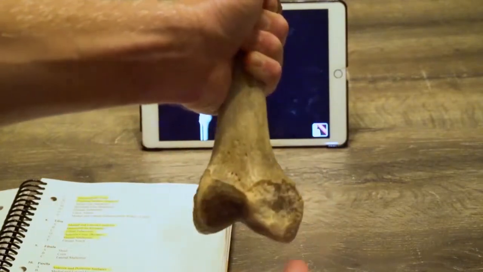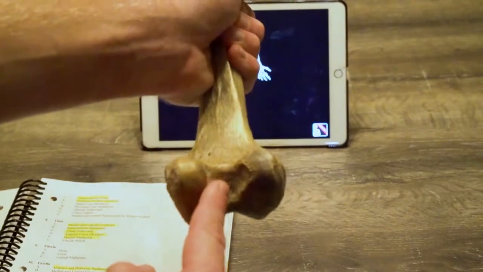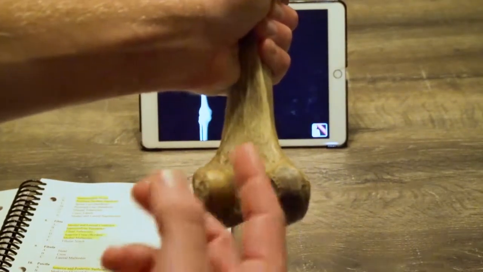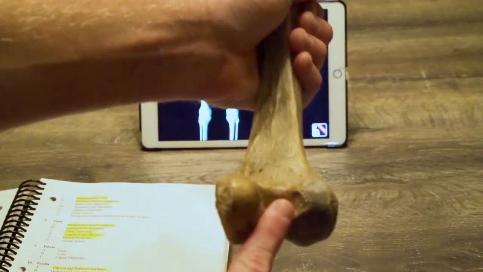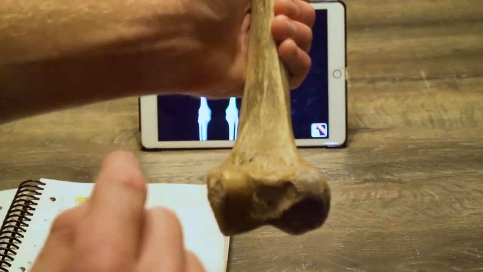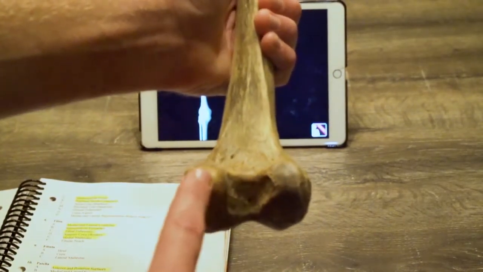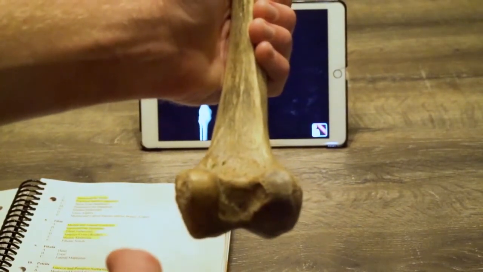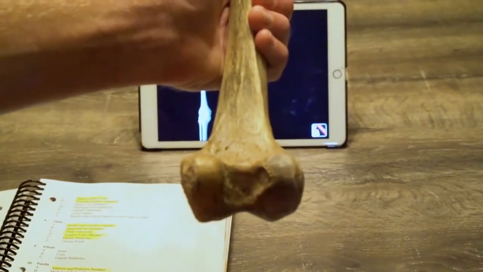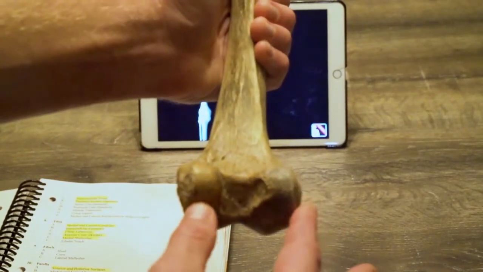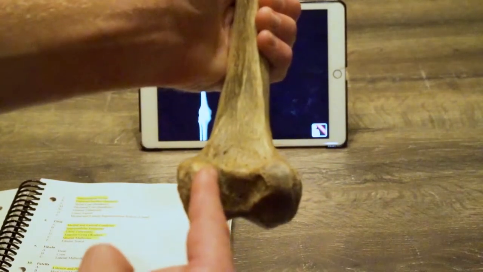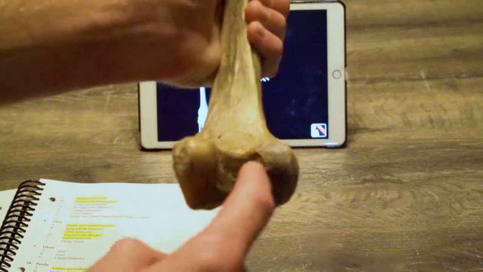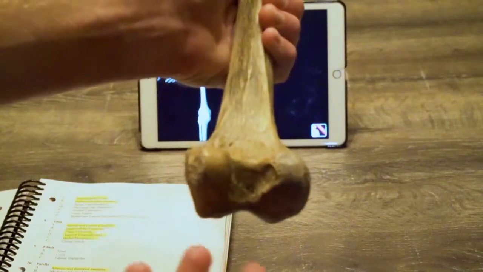Now, if we go to the posterior side, flip this over, you're going to see this fossa that we used to figure out what was the posterior side. Now, the name of this fossa is actually pretty easy. Look where it's located. It's between these two things. It's between the condyles. So can you guess the name of this fossa? Between is what? Inter, right? Condyle, meaning condylar, and then it's a fossa. So we have this intercondylar fossa, which is a fossa that's between the condyles.